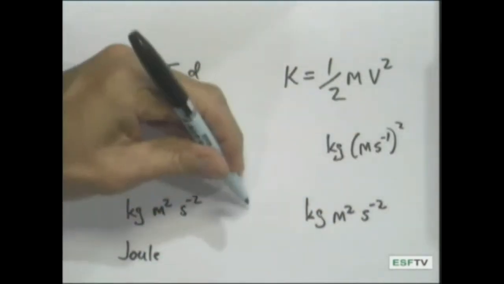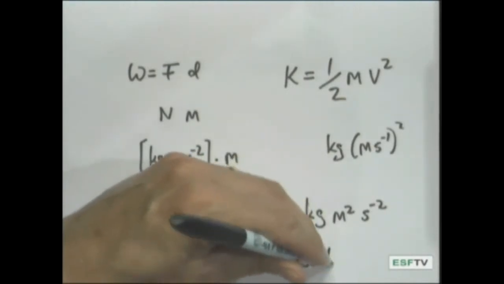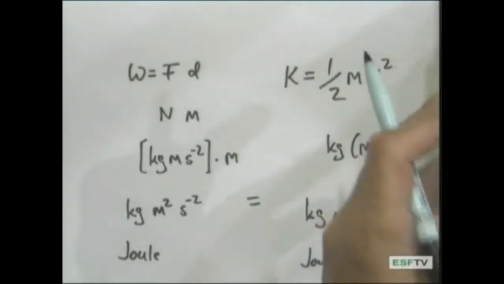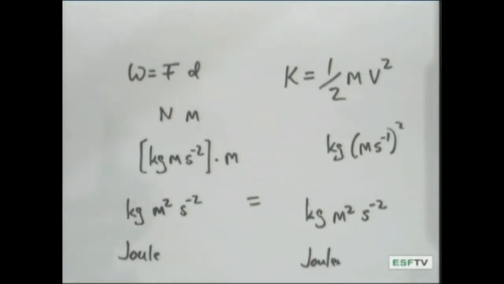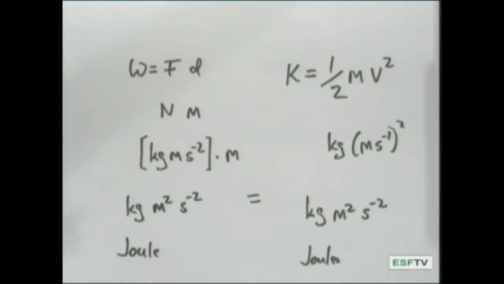And of course, the units calculated from Newton's definition and the units calculated from matter in motion are identical. The units of kinetic energy are joules, just as the units of work as defined by Newton would be a joule. Dimensionally, they're identical. Now, the question is: is that coincidence, or is there some fundamental relationship that actually makes these two units come out the same? We suspect that it's not a coincidence, that in fact they are related somehow, but we can't prove it really until we've worked through the whole problem.